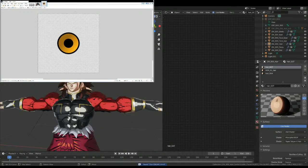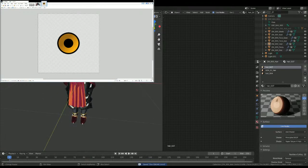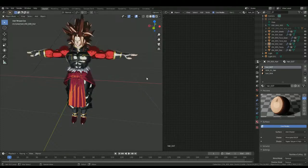Alright, since Super Saiyan 4 is done, I might as well start the process for Super Saiyan 5 then. The forbidden form. Thankfully, it's pretty easy, since it's mostly just going to be color changes with a new hair model. Yay, I guess. I still got the paint that's not on screen. Nice. Yes. Very cool.